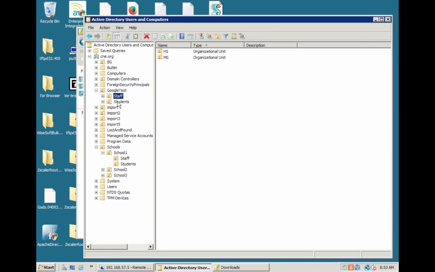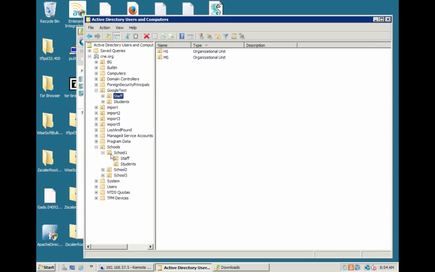Now, for instance, Google+. Google+, we don't necessarily want to turn on for your students. So what we can do is, if I'm synchronizing this Google Test OU up here, I go to one spot in my Google Apps, I turn off Google+ for my students. If I turn off Google+ for my students there, it's turned off for all of my students.